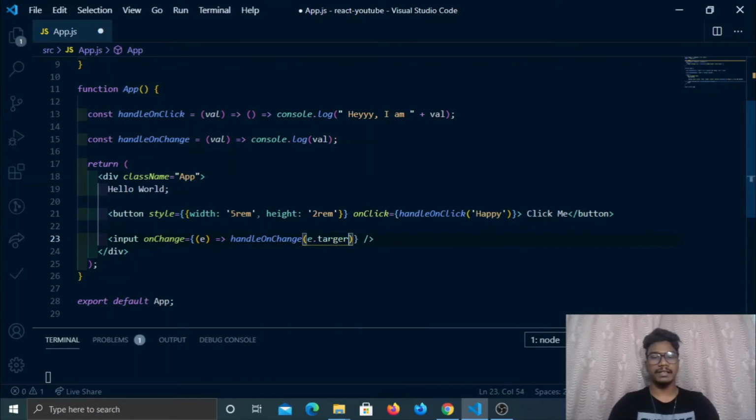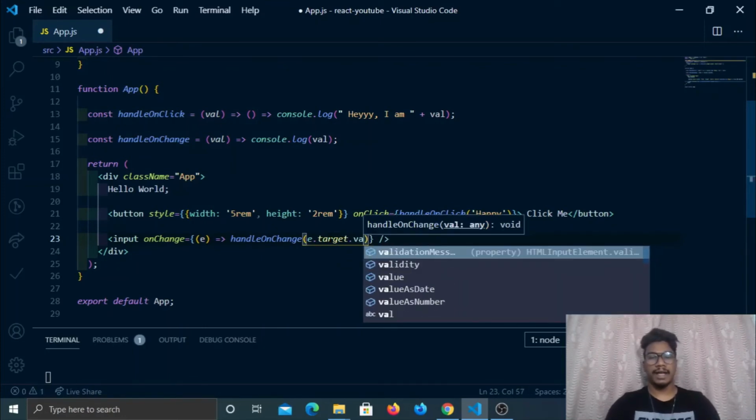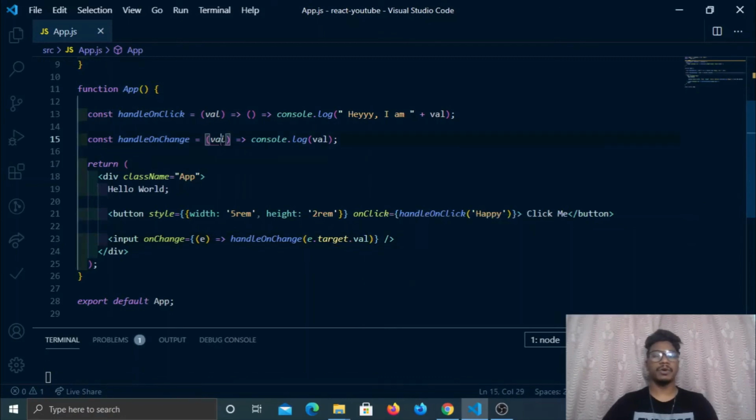So target dot value. At this level you need not worry about anything. You are just receiving a string of the value that the user input and you're going to print.